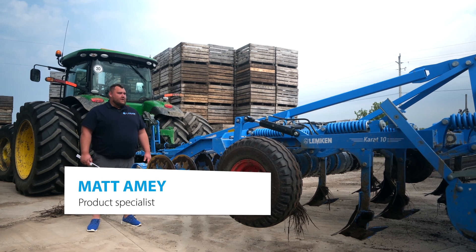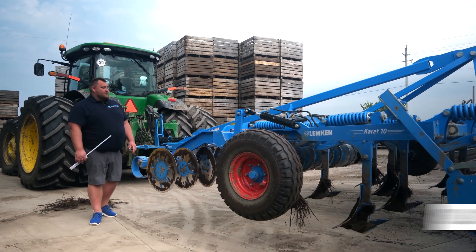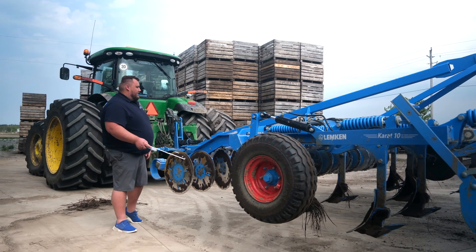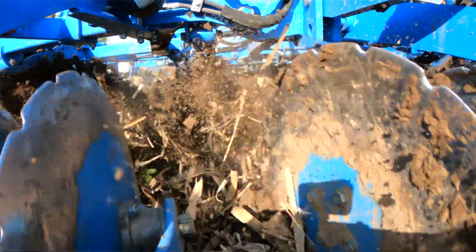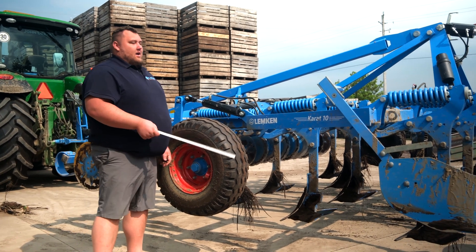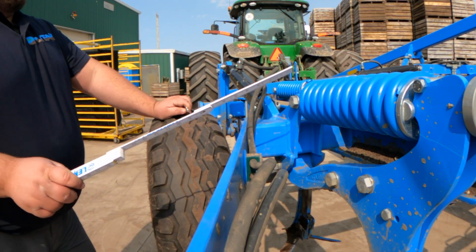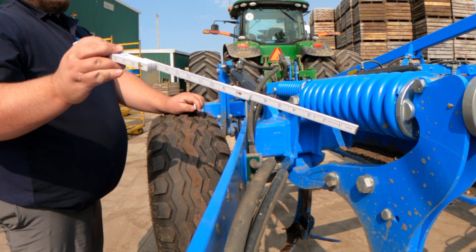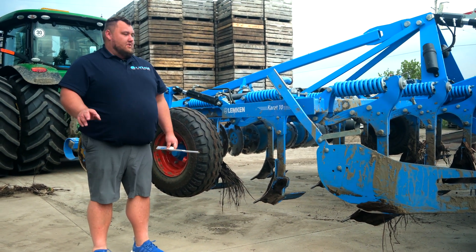We're going to do a quick overview of our Carrot 10 here — it's our intensive mixing cultivator. 12 to 13 inches depth is our optimal working range. The reason it works so well in residue starts up here with our front row of discs, which are hydraulically actuated. You can pull them right up out of the ground or set them nice and deep to really size that residue — those corn stalks, those potato tops that you want to work into the ground. Moving on back, we have three rows of shanks. Each shank is independently mounted to the frame, supported by a 550-release-pressure spring. If you max that out, there's a shear bolt — so if you hit a really big rock, that shear bolt will break and instead of bending and twisting the machine, that single shank will just be loose and flopping around.